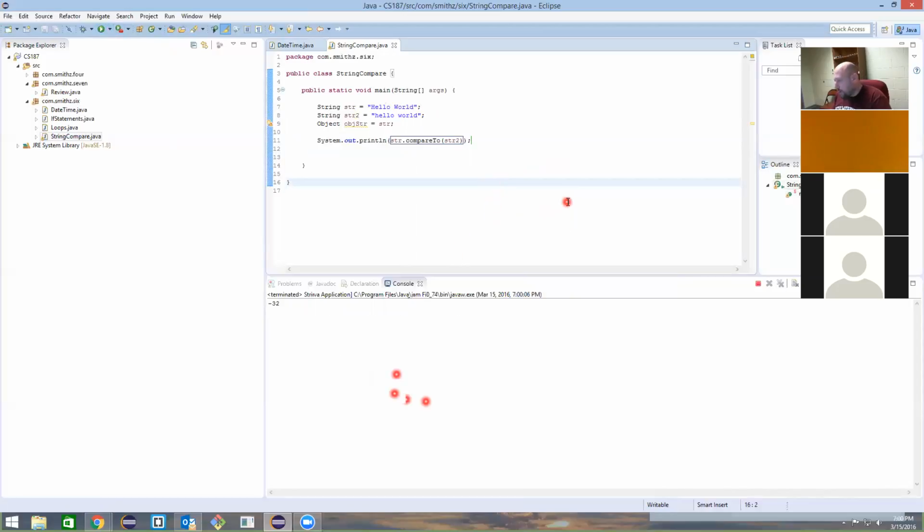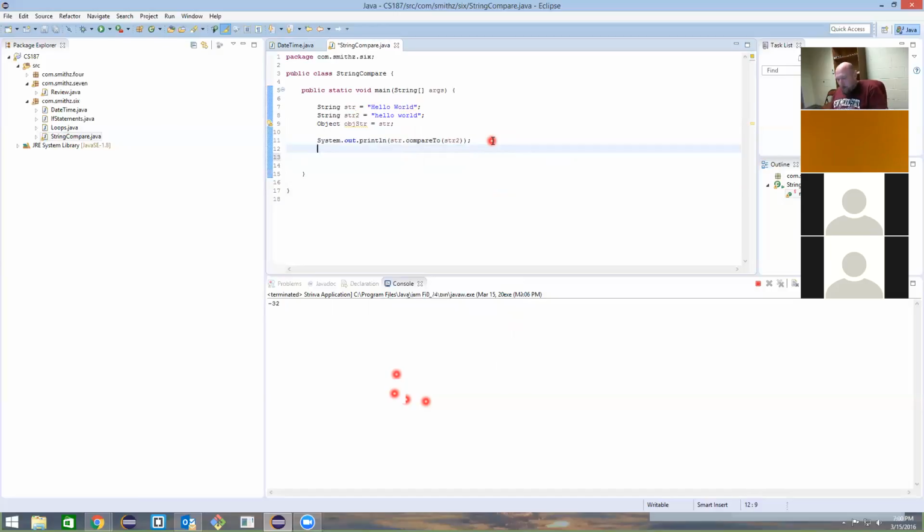And we get a negative number, negative 32. Now, I'm not really sure why negative 32 is the number. It is a negative number, and it might be the number of variables. Let's see, 1, 2, 3, 4, 5, 6, 7, 8, 9, 10, 11. Nope, I'm not sure why it's negative 32. However, when you see a negative number, the answer is false. It is false. And so what it's telling us is that they are not the same.